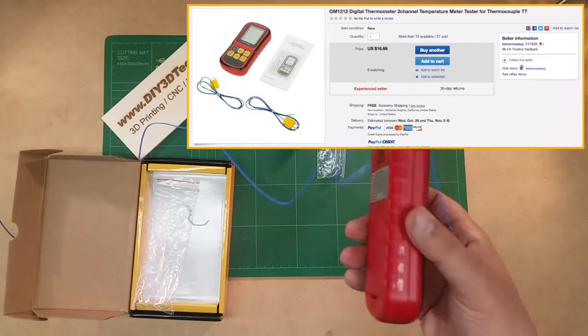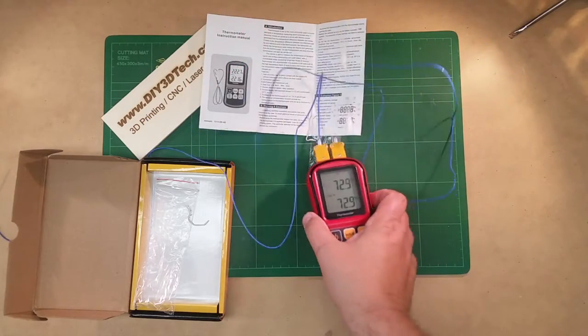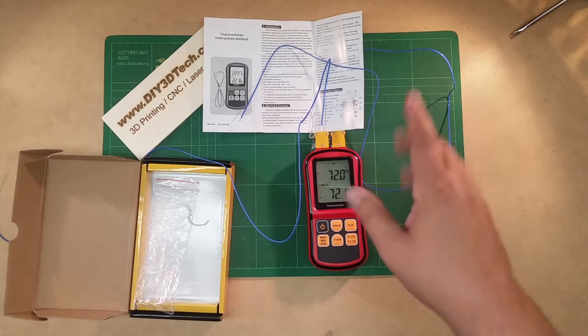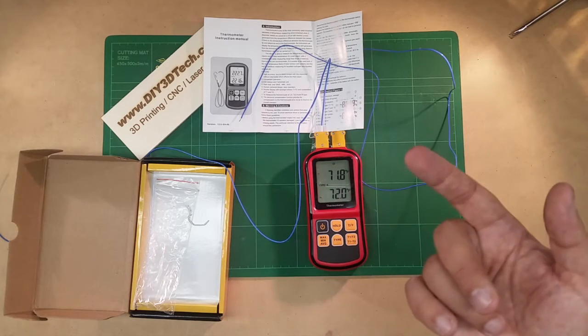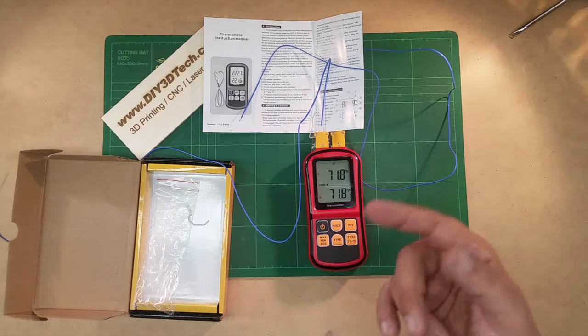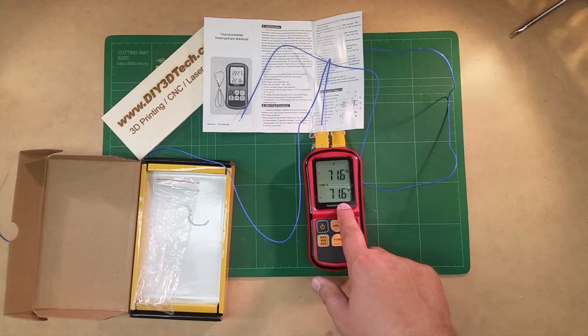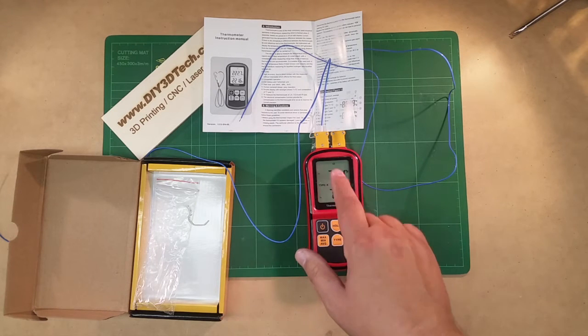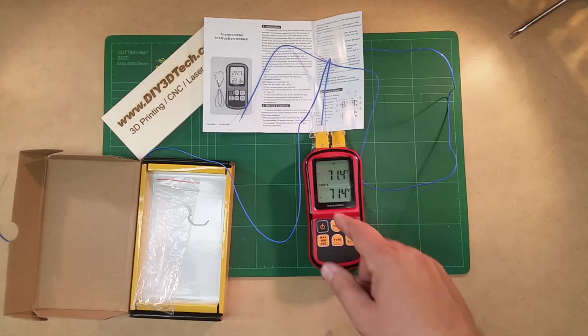I kind of hoped that I could find a USB version. Now I've got the other one, which is a multimeter, which is USB, only has one temperature probe though. And it only reads in full degrees, not fractional degrees, which is what I really want. I really want to have that other piece.